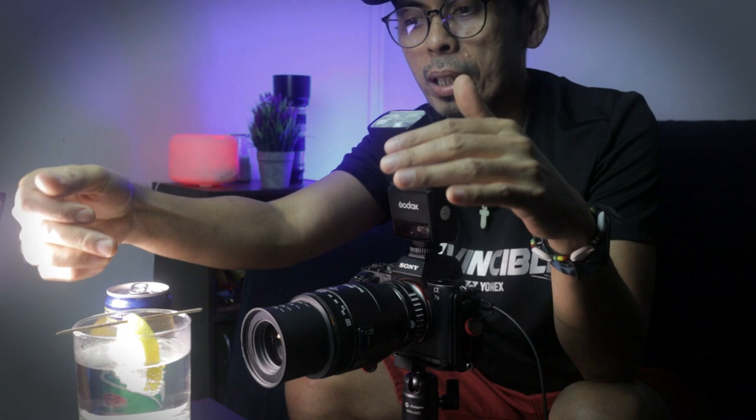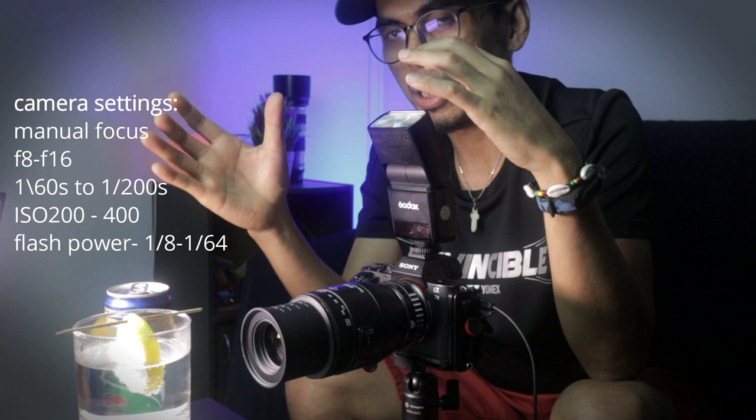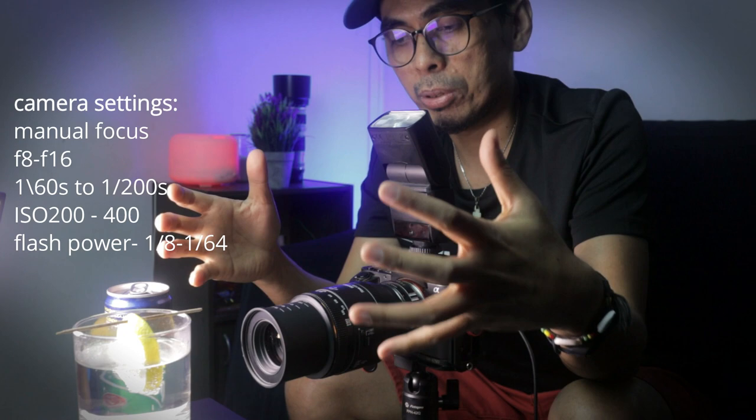And for the camera setting, it should be in manual focus because it's very tricky and very hard to focus on the lemon inside. For my aperture, it should be around f8 to f16, within that ballpark. For shutter speed, I am now at 1/60th of a second, and you can adjust this as you go along with your shoot, and ISO around 200 to 400.